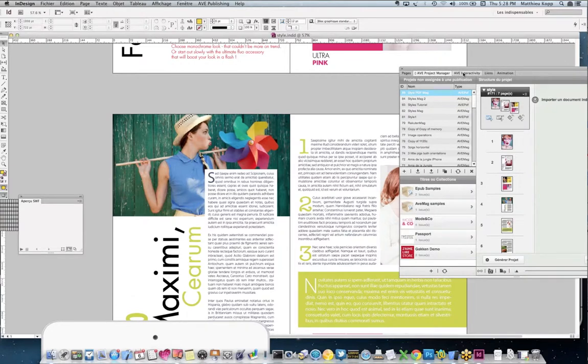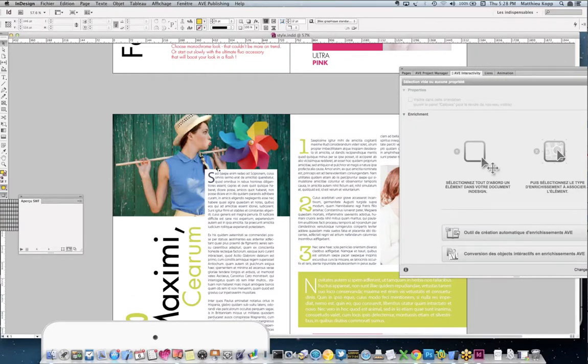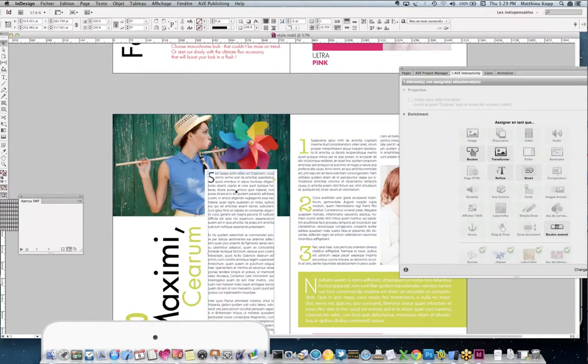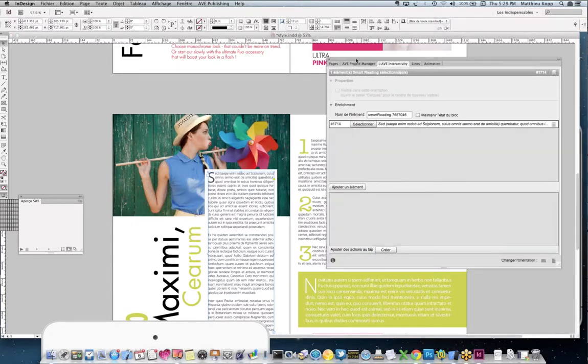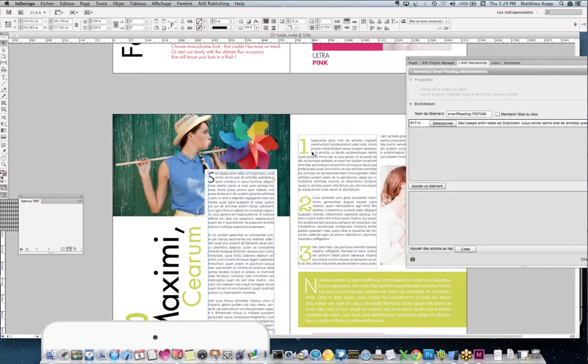To create guided reading, you can either do it manually, which I will do now, or use an automatic option that's fairly well described in the documentation. That is based on styles. Since all the boxes are nested together, it can infer the path through the various stories rather automatically, but I will do it manually. So I select the first box and I use Smart Reading. So it will construct a list of elements that are to be traversed in a specific order.